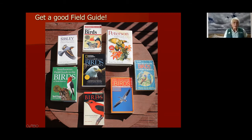But a lot of people like the Sibley Guide to Birds. Some people like the Peterson. Go out and take a look at a few. Get yourself at least 2 guides, maybe even 3, because not every guide would be the one that you'd like the best. You have to take a couple and get comfortable with them. There is no one overall excellent bird guide. They're all excellent, but some of them have their drawbacks. Others have their strengths. So it's useful to have 2 or 3.